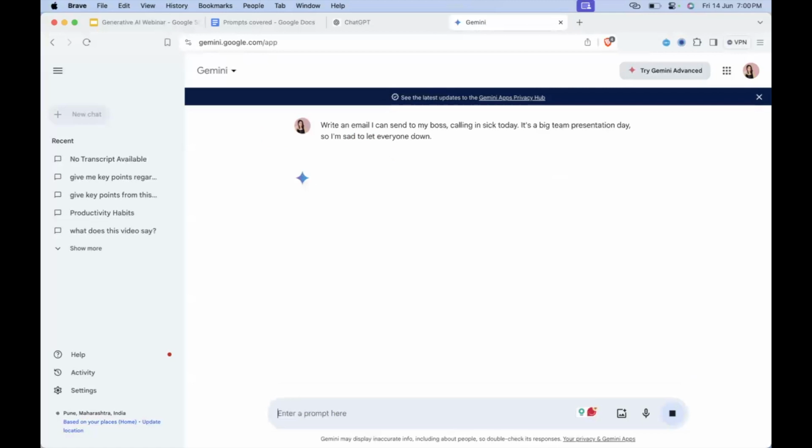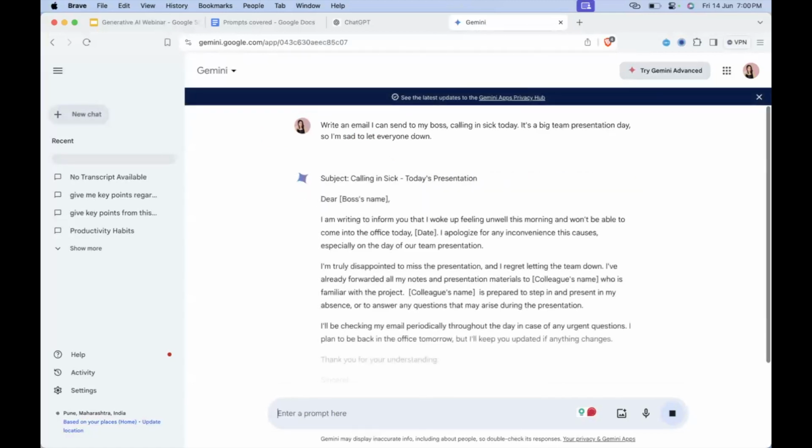Okay, so I just want to show you how it can do multiple things. We saw how it can write a blog in ChatGPT, and now we are going to see how it can write an email. So this was generated in 2 seconds. You see, I just put in that and it gave the entire email. Yeah, it's really mind blowing, right?